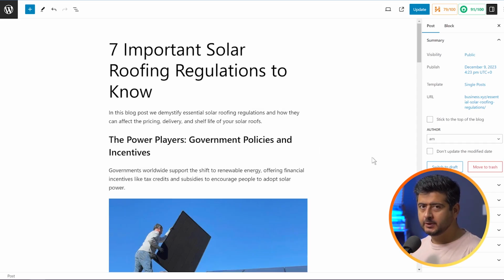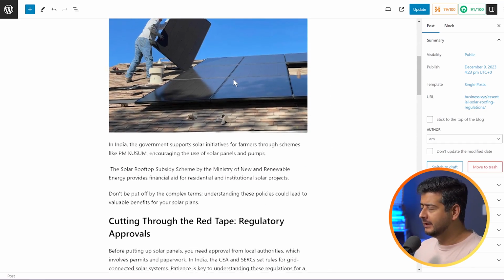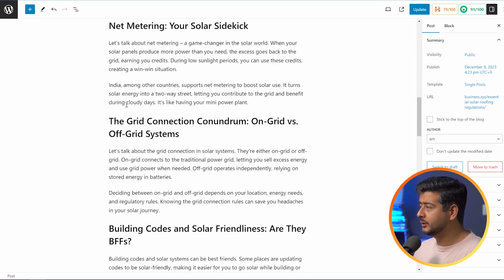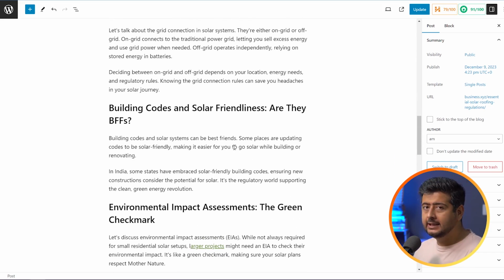So I've made some changes to the blog post, and let me show you everything that I've done. I added a couple of images to the blog post. I made sure the headlines were in place. I added links, and I also rewrote most of the blog post to make sure that it was friendly. Now, this is a more realistic scenario. I haven't touched the 100 mark, but I'm still at 91 out of 100, which is amazing already.